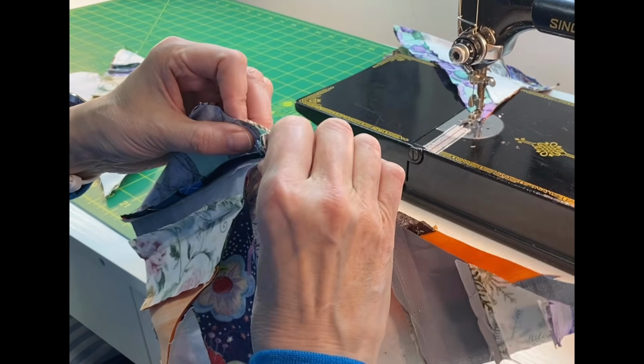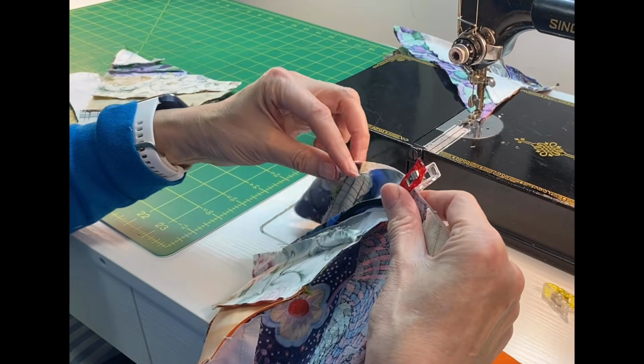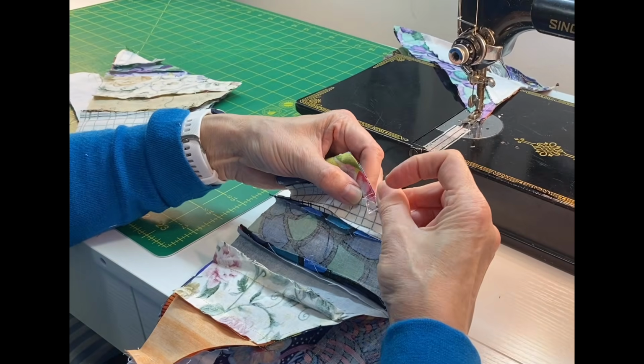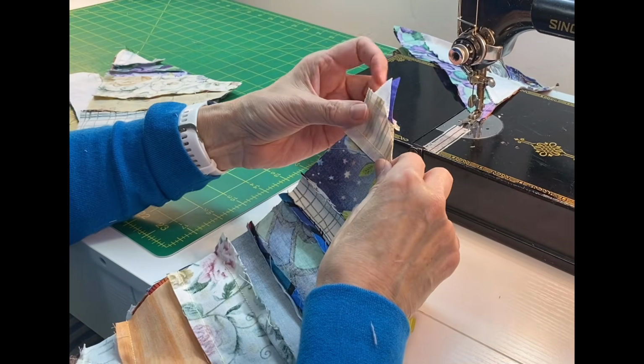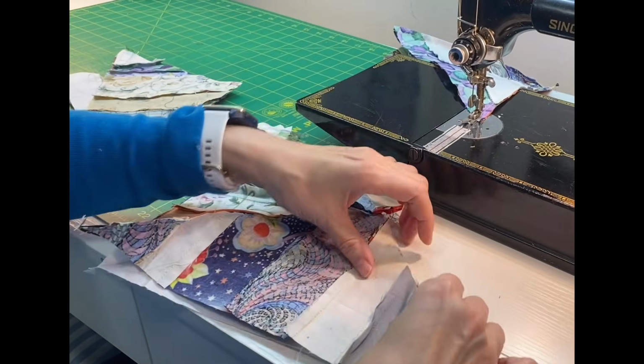Again, similar to the other blocks, I am starting with the center seam, clipping that to make sure the center of my square is correct and the seams match. The rest of the seams are not going to match, but I'm just going ahead and clipping a little bit to help me get it through the sewing machine a little better.